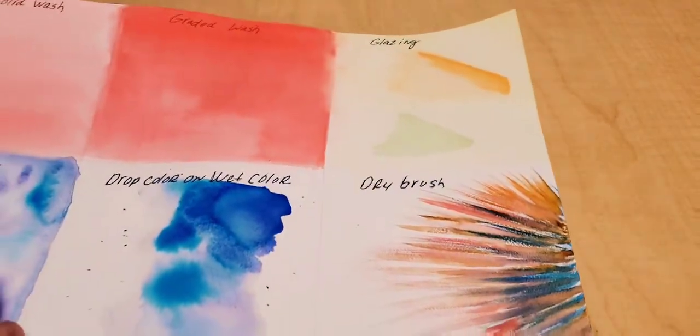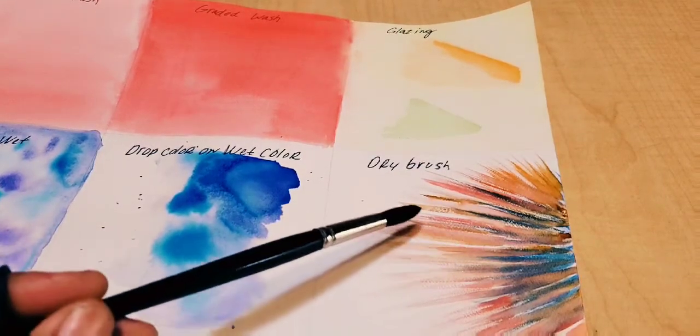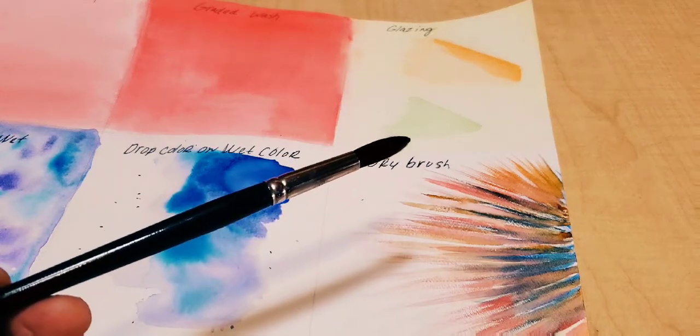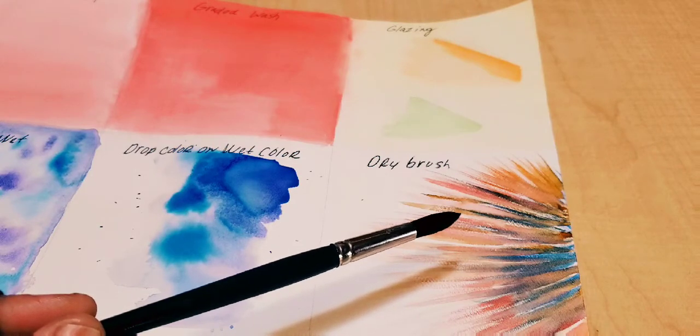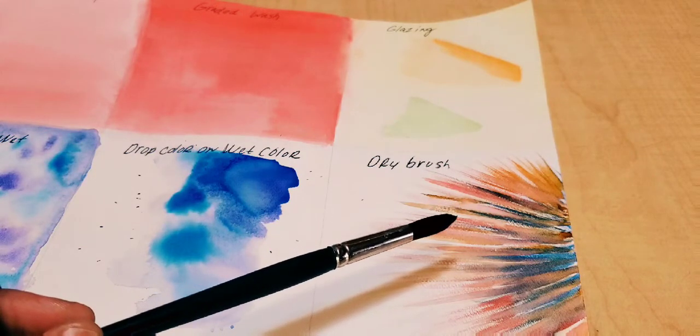Dry brush. You may notice if you look, just like it sounds, you want to see dry brush strokes in this technique, okay? And this is good for different things, like if you're doing a landscape, the texture of grass, texture of bushes, trees, almost like fireworks, okay?